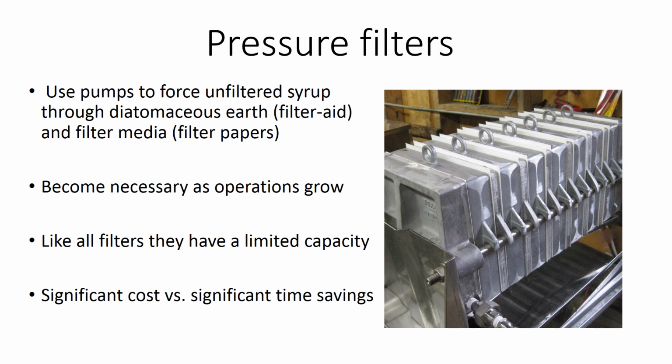Probably the biggest thing that pressure filters have above gravity filters is just the rate, the efficiency you get when you have a pump. You can filter a lot more syrup in a shorter amount of time. But like other filters, they have a limited capacity, and they do need to be cleaned when required. And the other thing is that there is a significant cost to purchasing these pieces of equipment. That's balanced against the time savings. So it's a choice you have to make depending on the size of your operation and a couple other factors.